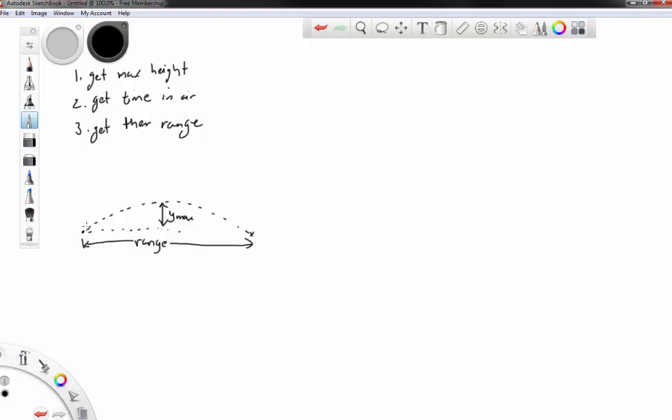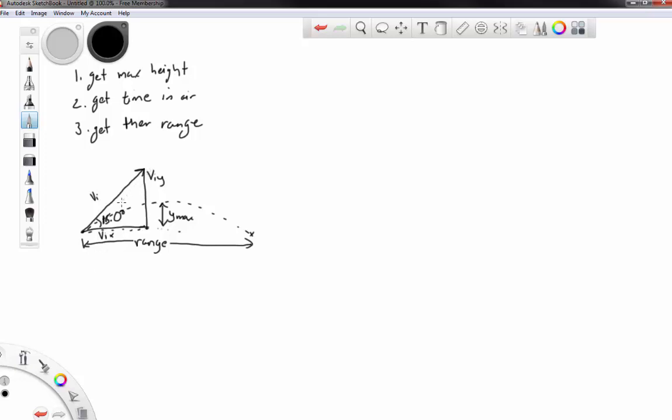So this diagram, one thing that it lets us do is label immediately what the initial velocity looks like. So I'm just going to draw that as a nice long arrow like this, and it has an x component, it has a y component. So this will be v initial y, this is v initial, this is v initial x, and this angle right here was given as 15 degrees, 15.0.